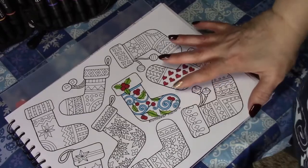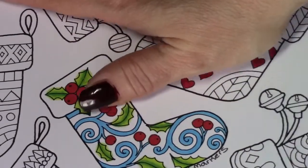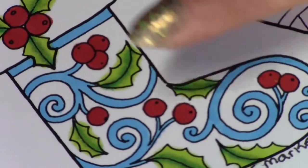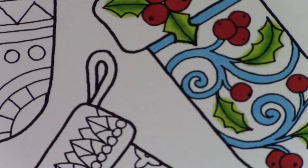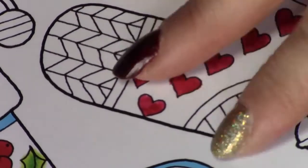We are going to be working in this Colorit coloring book, and this is what I played around with last night to see how they would work in here. They blended really well, if you can see that. But because they are an alcohol marker, they bleed through even on this book. See that? This is the other side. So you definitely have to have paper or something on the other side. I think you should have a plastic sheet. Because it bleeds so much, I'm not sure how much it'll go through with the other paper.